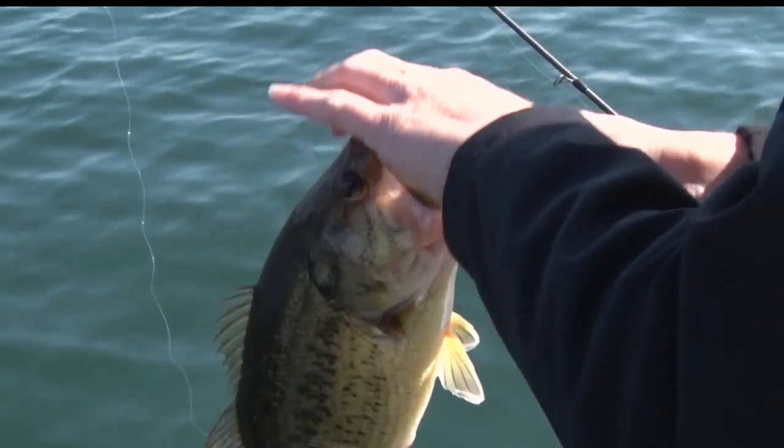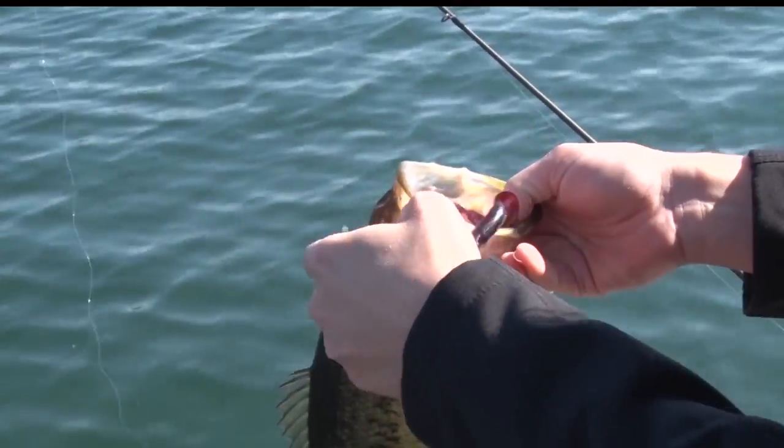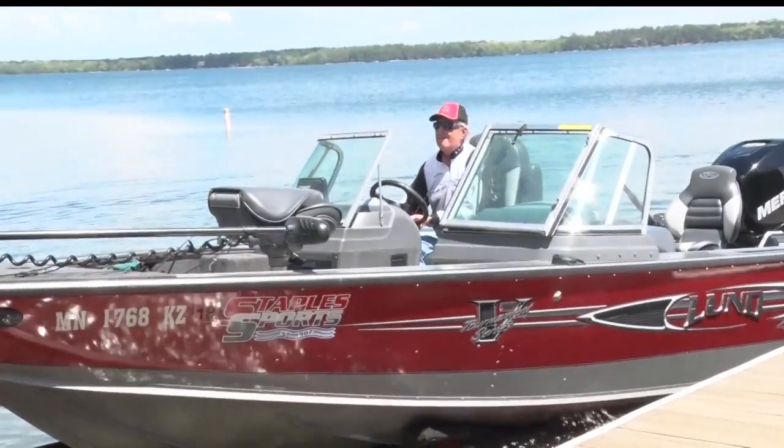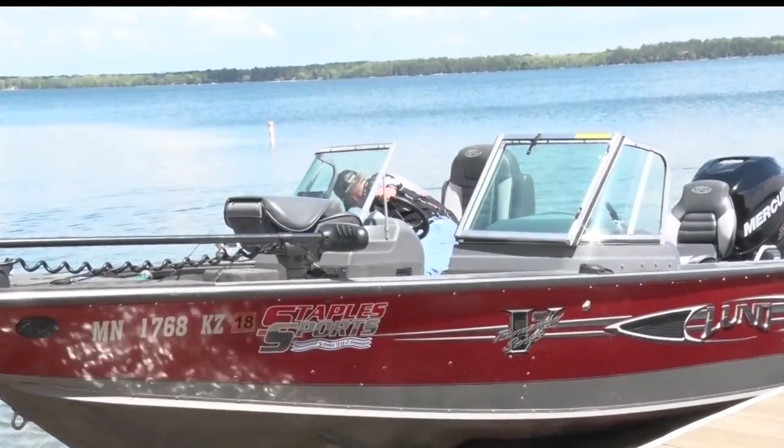If you don't want to deal with the hassle of transporting your bait back into fresh water, or you're worried about the legality of the situation and want to dispose of those minnows at the landing, there is a proper way to do it. Don't just throw your bait in the middle of the parking lot or dump it in the grass. At most landings there's a designated receptacle for bait. It's always a good idea to carry a plastic bag, put your bait inside, tie it up, and put it in the receptacle.